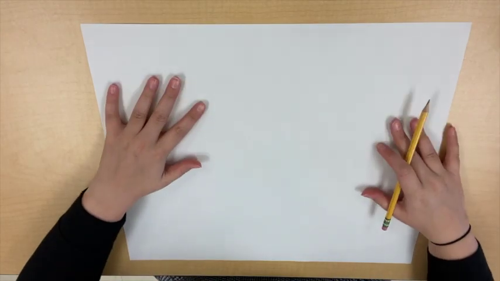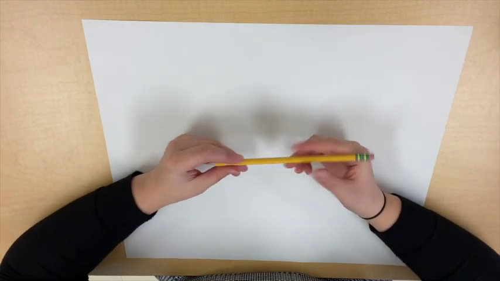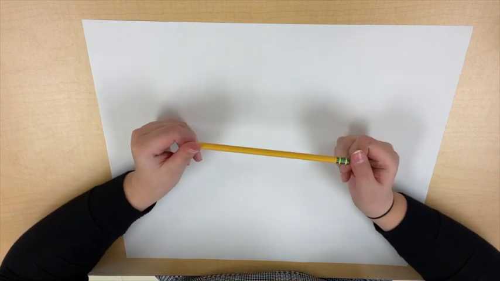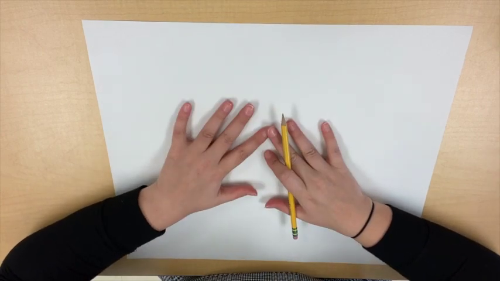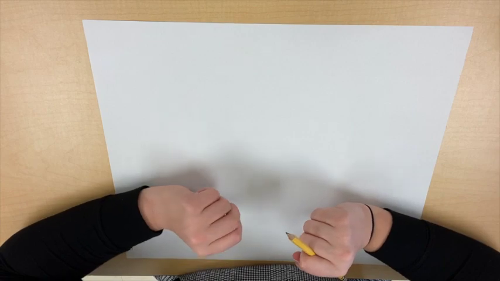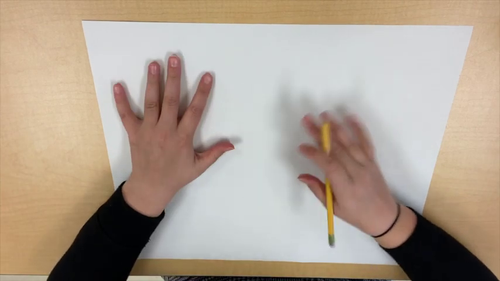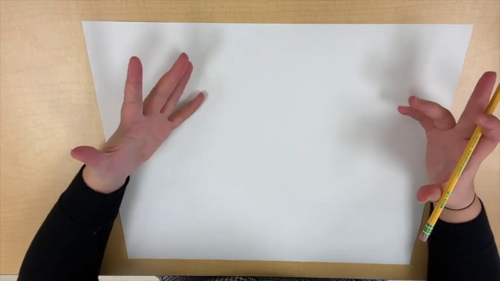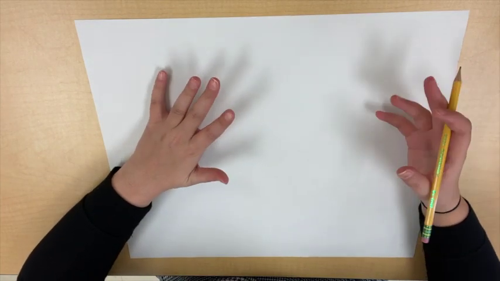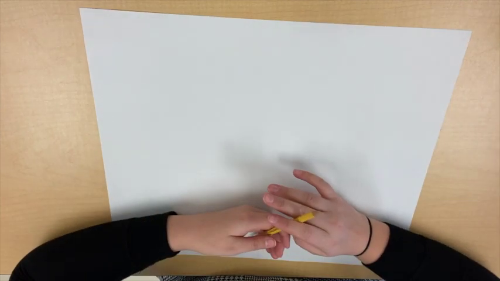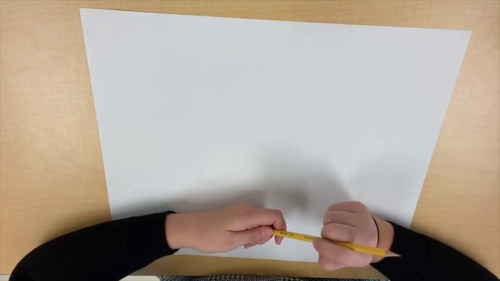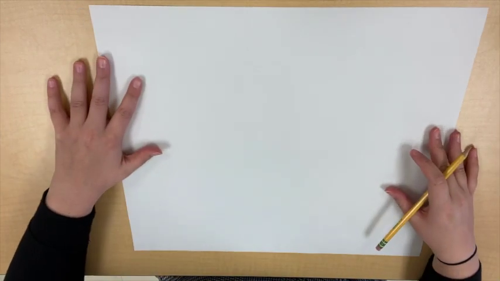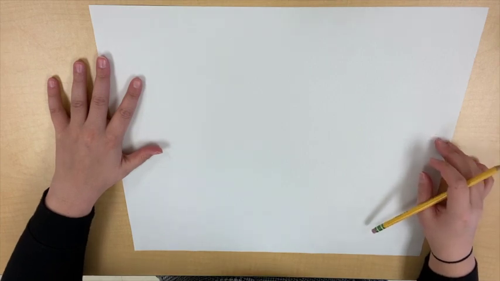Hi everyone, so for our Among Us art lesson today, I'm going to be using a piece of paper and a pencil to start, and then once we get into the coloring portion, I am going to be using colored pencils because we are going to be doing a little bit of blending today. So to start off, you are going to choose which Among Us character you want to draw. Now, there are a lot of different characters. You guys can look on your computers to see all the different kinds, but I am going to just draw a typical Among Us character today for you guys.